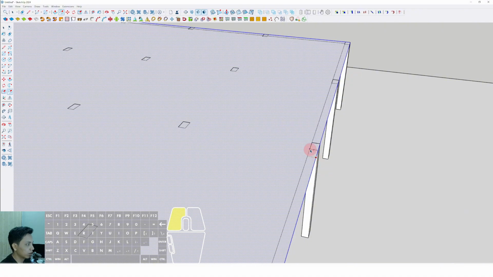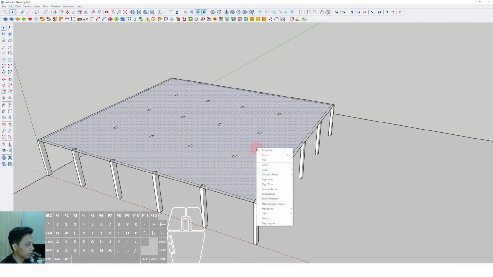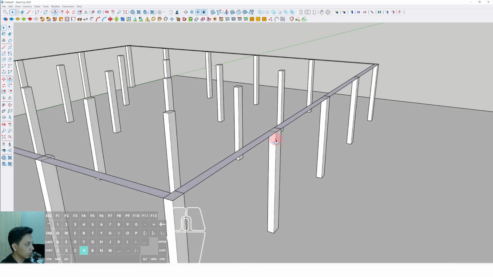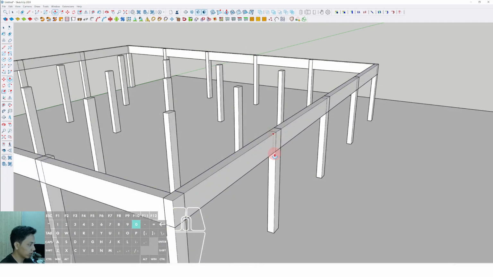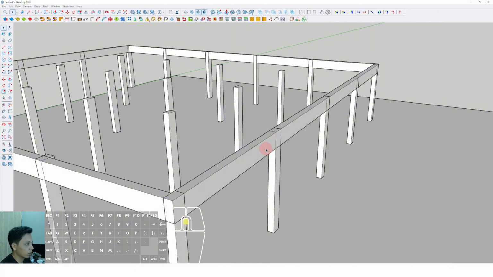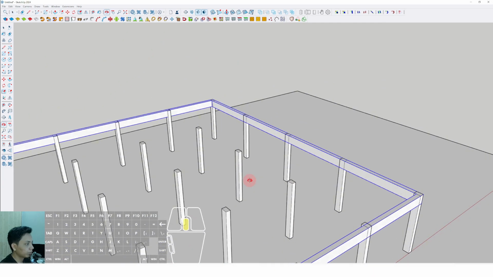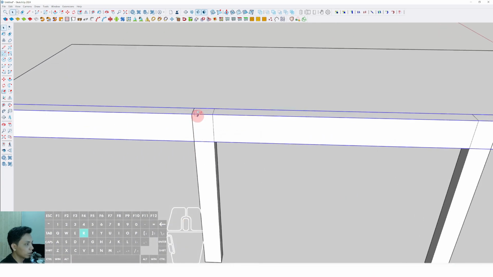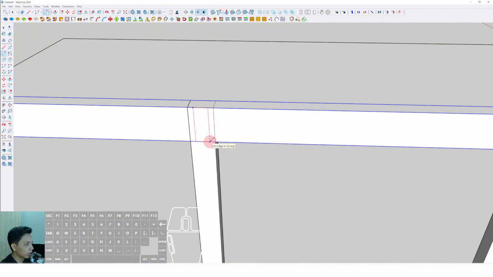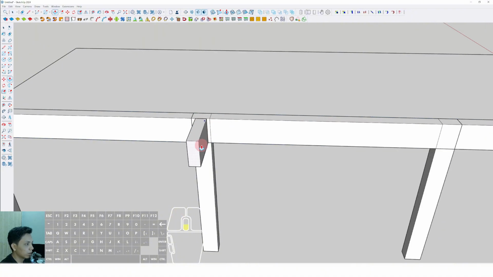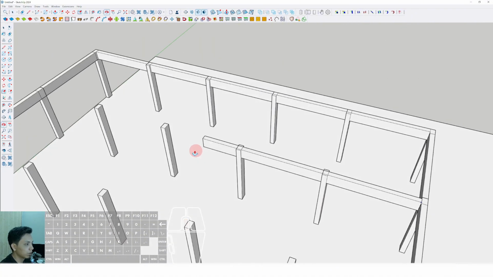Then we can delete some unnecessary planes and erase. Then we can push it down around 800 to 900. Triple click, right click and make group, and then select Rectangle and make another distributed column system.